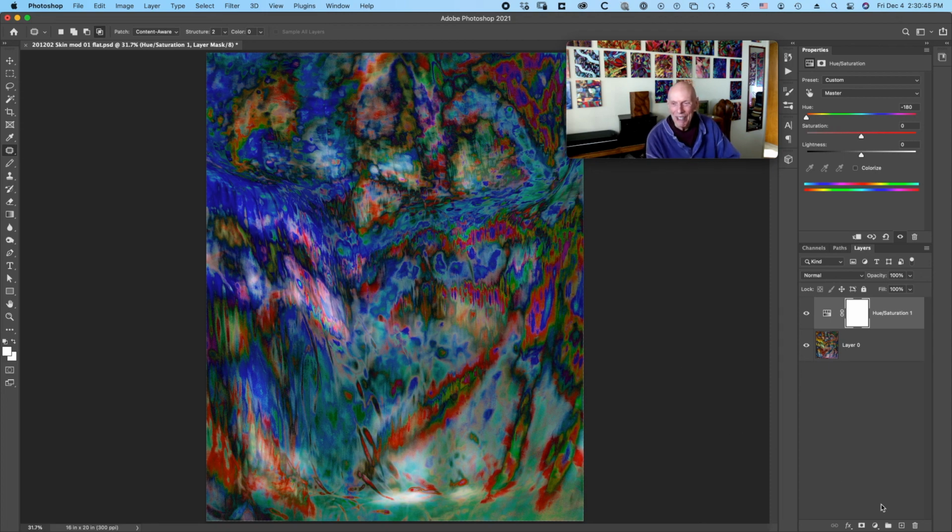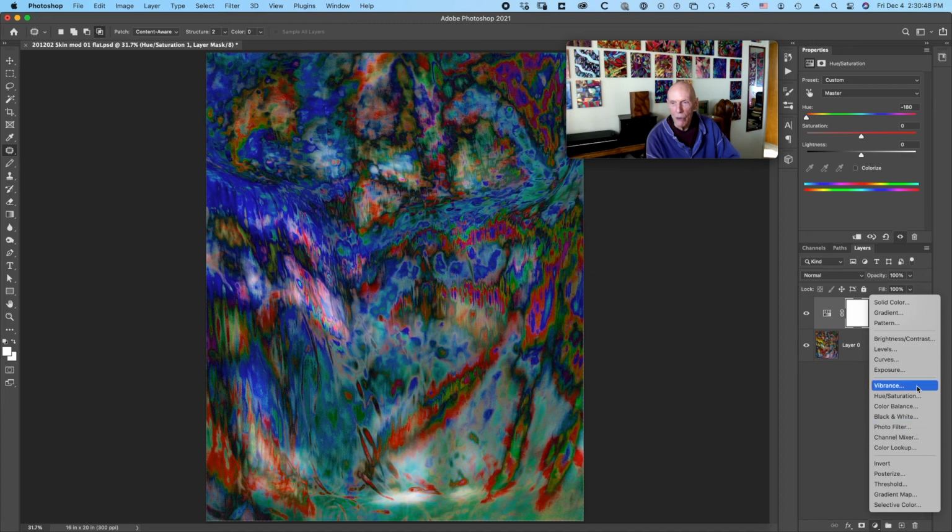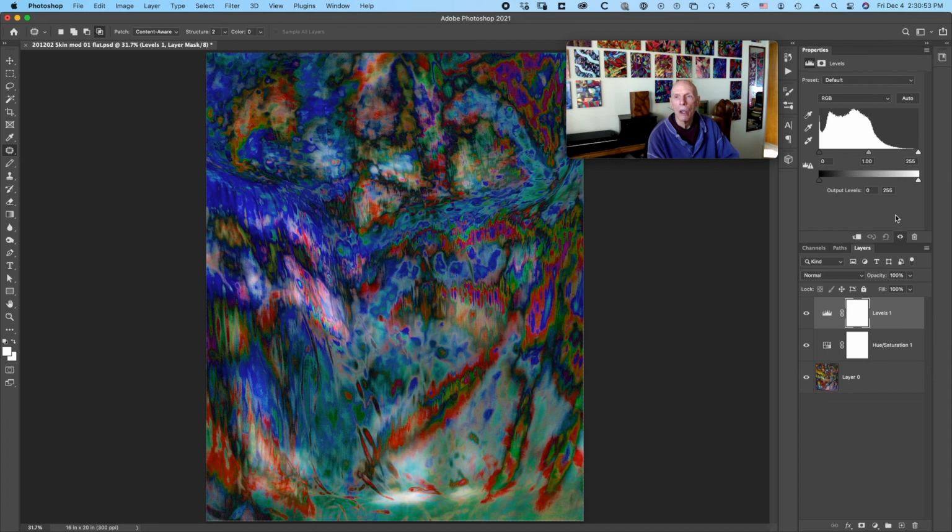I can't wait to get to the next thing, because levels is going to change it a lot. Now we got some new RGB values to play with. Bump up the red a little. It's bizarre. Green.